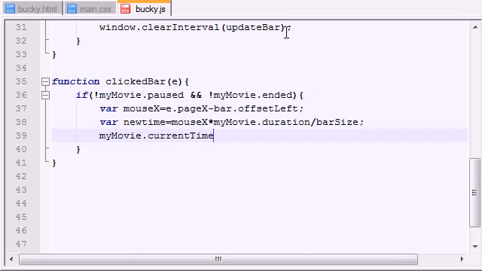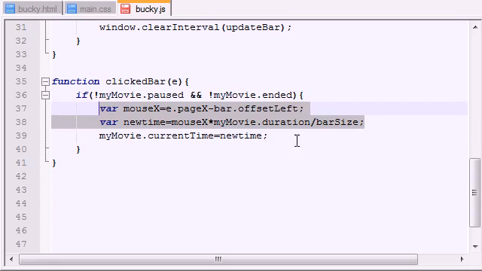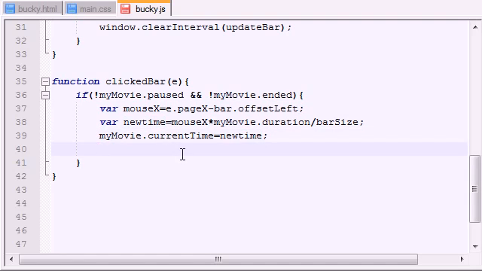And this is pretty much where your movie is playing at that moment. It's going to change every second as your movie plays, but what we want to do is set this equal to the variable new time. So there is a time stored in this variable right here, and depending on which value it is, that's where our movie is going to start playing. So just go ahead and copy all this code and don't even worry about me talking, but if you want to know the inner workings of the video player, then that's all that. Wherever you click, that's where your video is going to start playing.